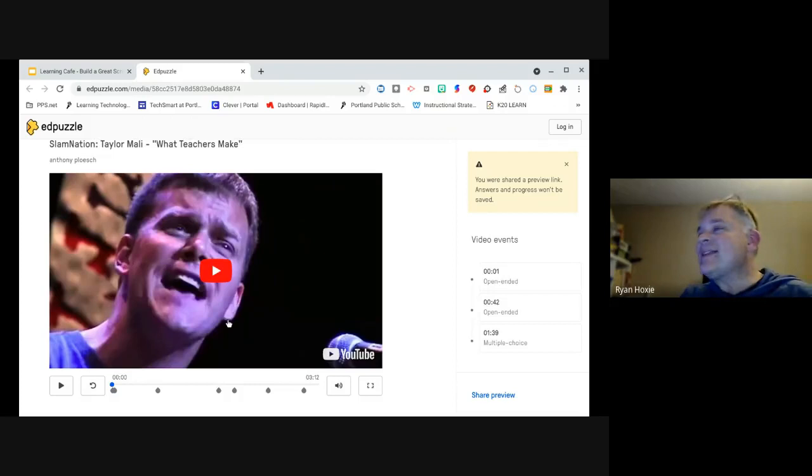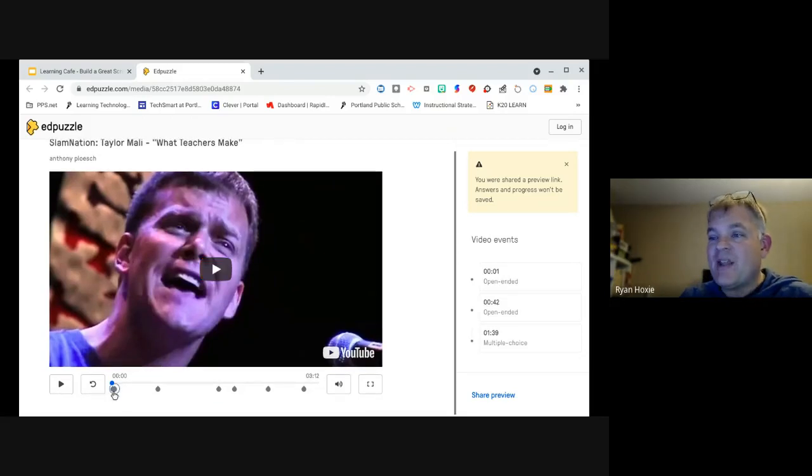What I'd like to point out is at the bottom down here, you can see all of these little check-ins. These are different examples of how we can add an open-ended question, a selected response question, a poll question, or just force a stop for students to think about what they're doing, seeing, or learning. It's a good way to build in some instruction without actually being there. All right, I'll push play and watch a little bit of it and see what kind of questions we can add.